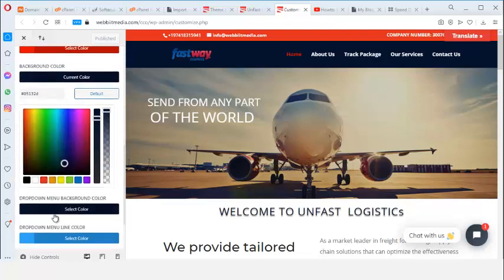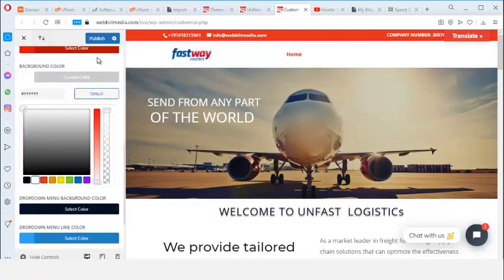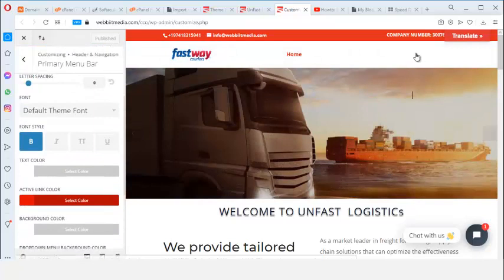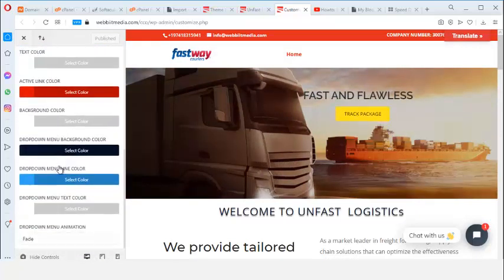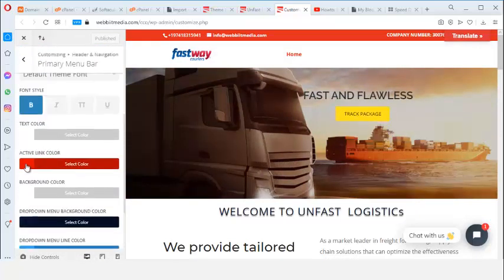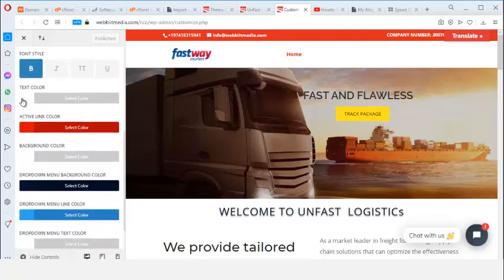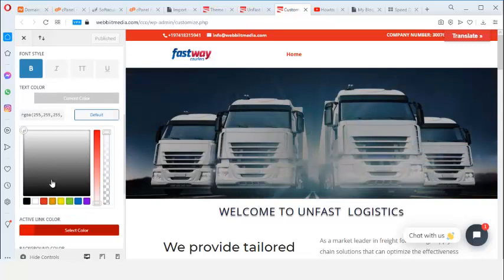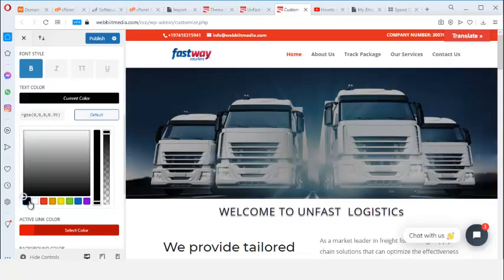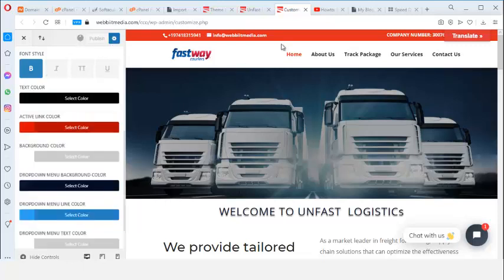So you see the background color, I'll change it to what? To white. So publish. Then the menus, they are white before, so I'll change the menu items to edit. Active link is red. Then text color, look at it here, text color. So I'll now change this text color to something like this color right here. Can you see that? In black. So I'll click on okay, good. Then I'll click on publish.